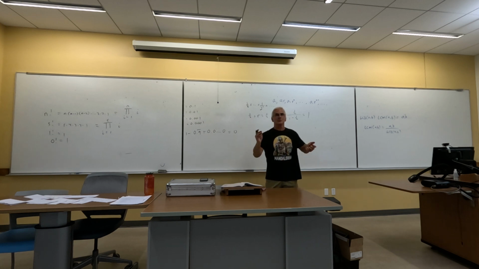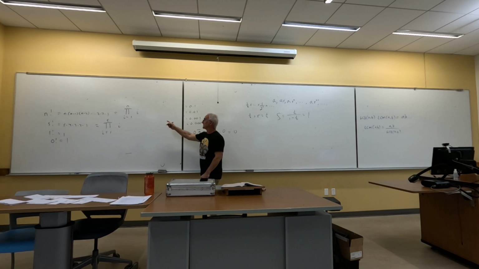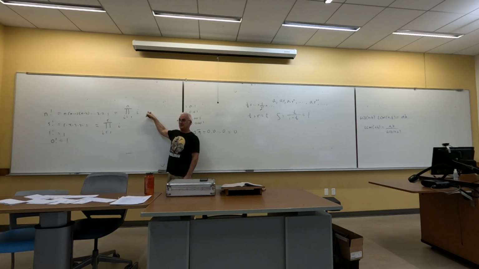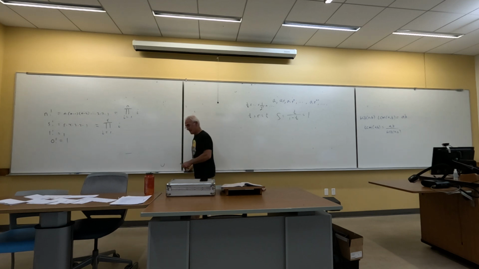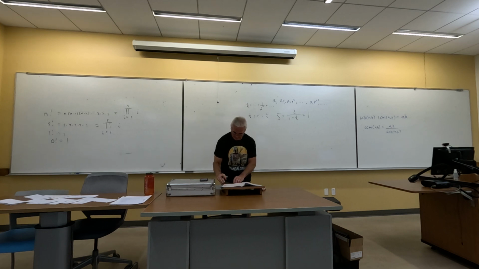Now, there are summation rules we know when I have partial sums. The sum of summations is the summation of the sum if I'm going same beginning to end. Well, the same thing for these guys. The product of the pi's is the pi of the product, if you want to say it that way. There are some things that hold. I just want to introduce that notation because it also shows up.